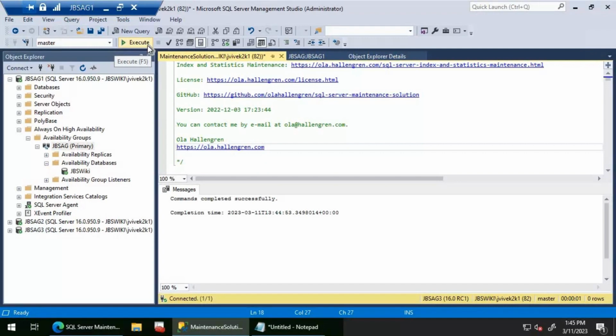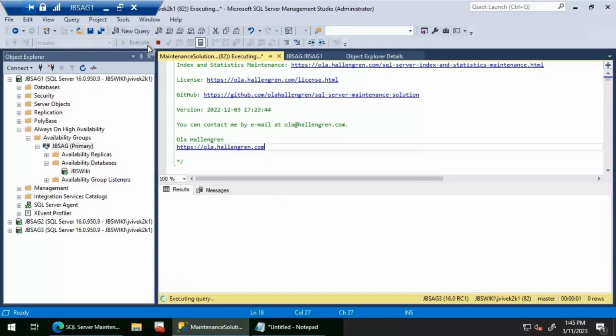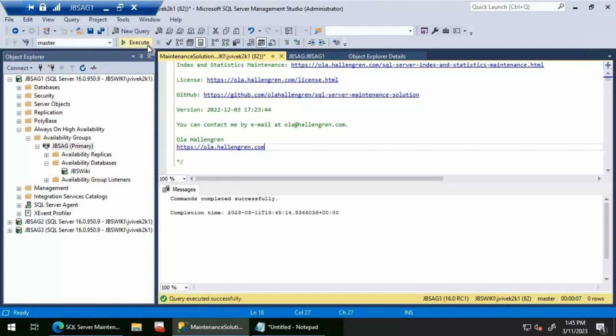What I'm trying to do is create all these required jobs, and once they are created, I'll change the required settings as far as the Always On availability group is concerned, and then modify these jobs to make sure the backup and DBCC CHECKDB are happening on the secondary replica.